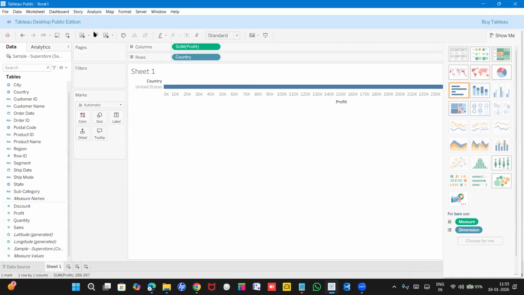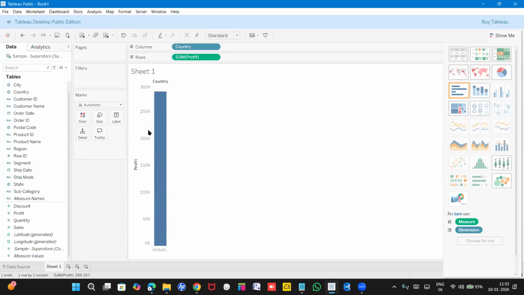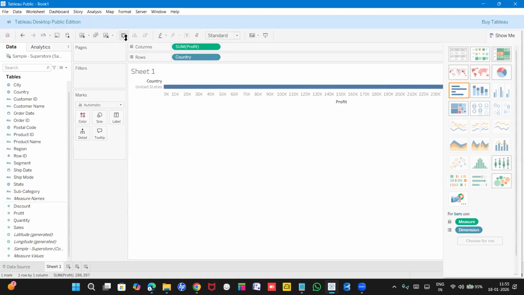And coming to the filters we are having, we can add worksheets, and if we want to close the worksheet, it will clear the sheet, and we can duplicate the sheet also. We can swap the rows and columns. For example, I have given the profit in columns and country in rows. I need to swap these, so I click on swap and it shows like this. This is how we can use these filters.